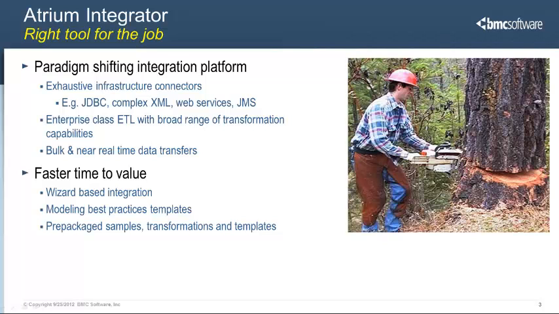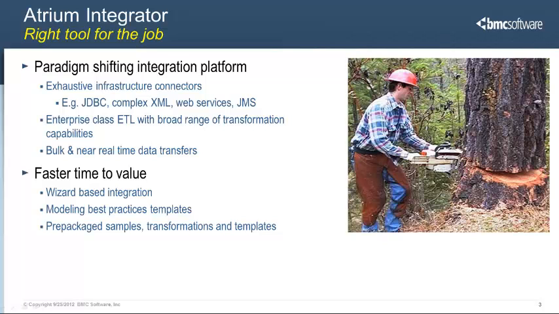In addition, it also has lots of pre-built functions to transform the data. It supports scripting such as JavaScript to include any complex logic during transformation. It is architected not only for the typical bulk transfers that AIE is used for, but it could also easily cater to near real-time updates of small amounts of data if that is the need. It has a graphical tool with drag and drop capability to build and maintain mappings.